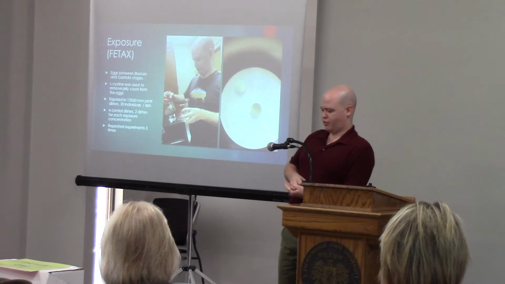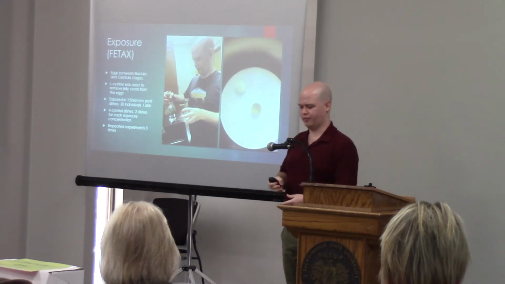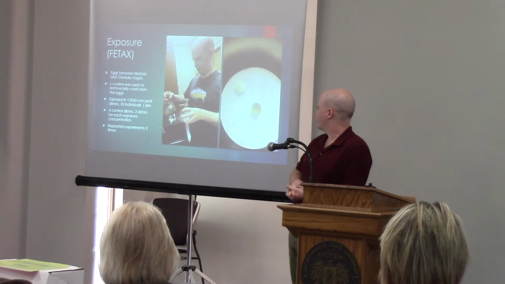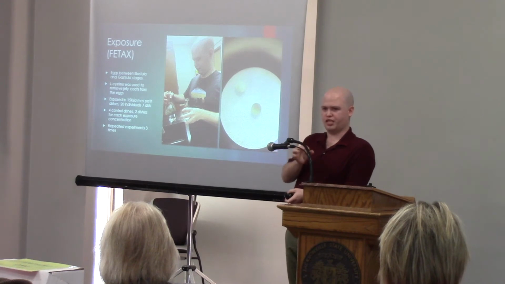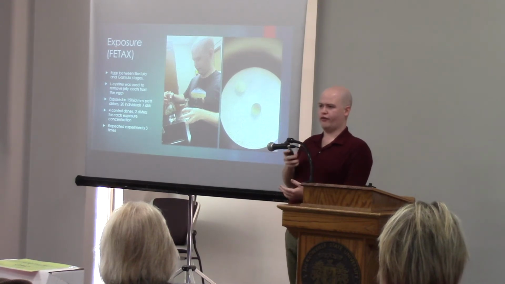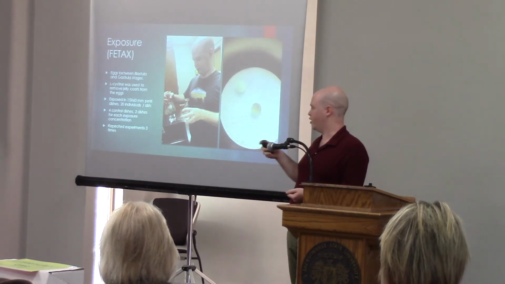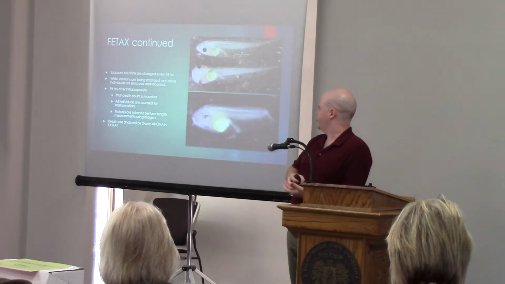Then we had to do our exposures. So we bred our frogs, and the next day they usually gave us eggs. We found them usually between blastula and gastrula stages, so fairly early in development. We removed the jelly coats from them. We put them into groups of 20 and put those groups into petri dishes. We had 4 petri dishes for controls in each experiment and 2 petri dishes for each concentration after that. And we repeated each experiment 3 times.